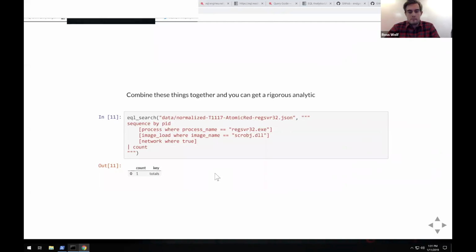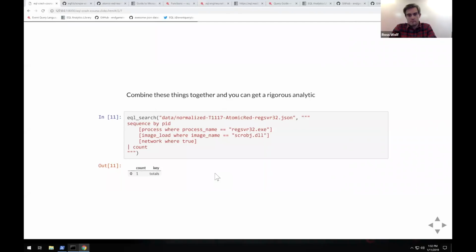But yeah, what you're looking at right now, our intention here is that this is now an analytic that has a much longer shelf life, half-life than a pure signature-based approach. And that's really what we're trying to get at with EQL. We're not touching it here, but we can define macros. We'll show this later, where you can make these all variable names and give it more longevity over time.